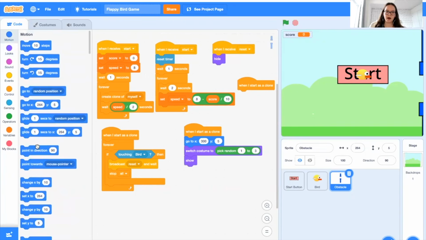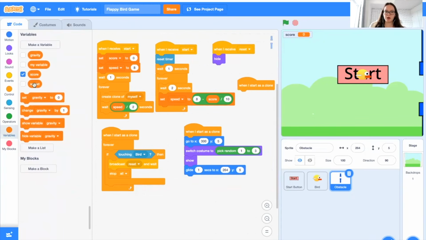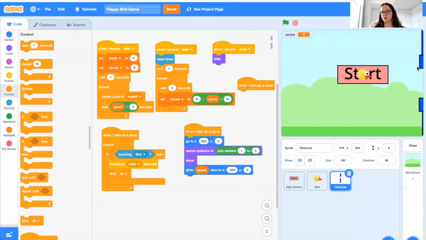Then I want this sprite to glide, and because we don't have a specific time, we're going to use our speed. So we're going to glide speed seconds to, and then here I'm going to do negative 300 and 5. This will just make sure that it will move across the screen slowly.